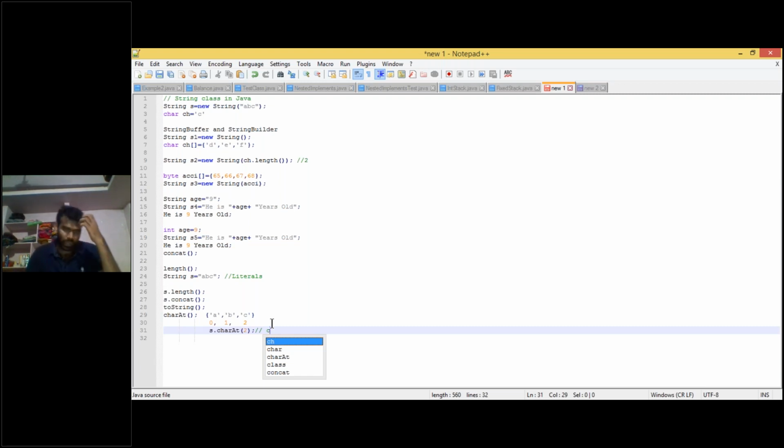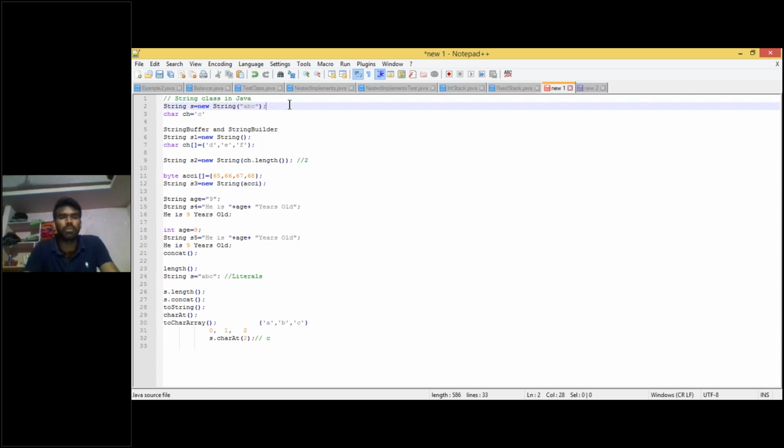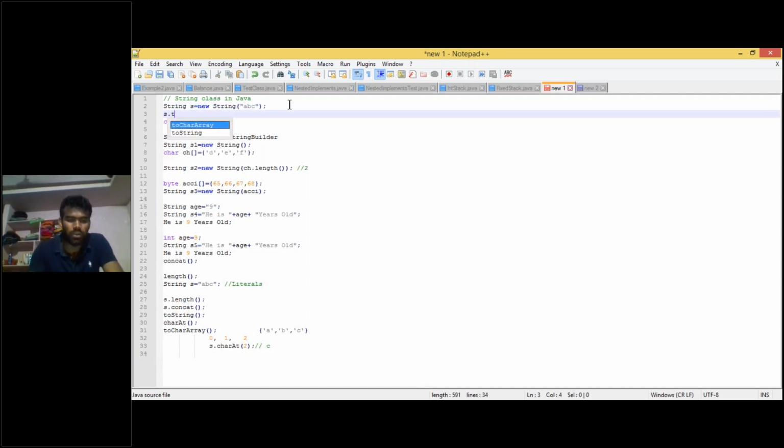And we have the toCharArray method. Whenever we call it on a string object, like s.toCharArray, it returns the string object in character style.